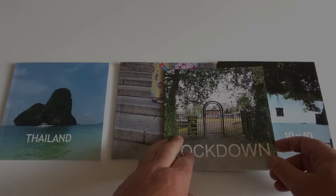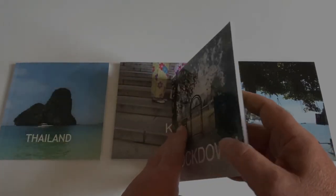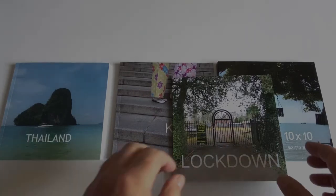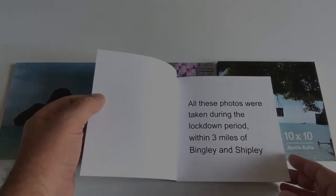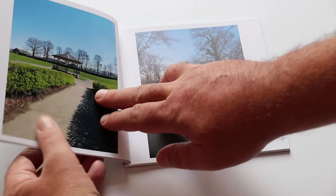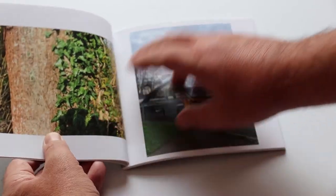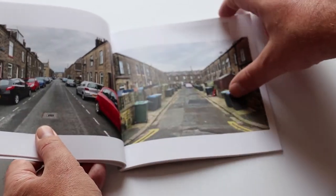The most recent book that I had done, this was about the lockdown. This cost about £25, and you can see it's quite a thin book. So at that price, you're probably not going to be able to sell them on to other people. These are still books that you're doing for yourself rather than to sell. But I did this as a memento of what I'd been doing during the lockdown. So we were restricted to a three mile radius of where we lived. And all these photographs were taken within that 3 mile radius.